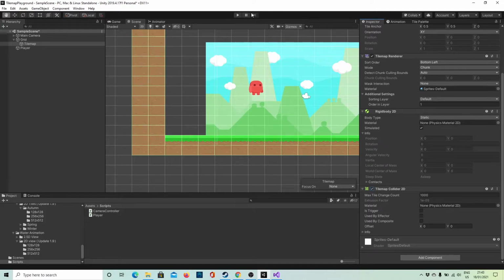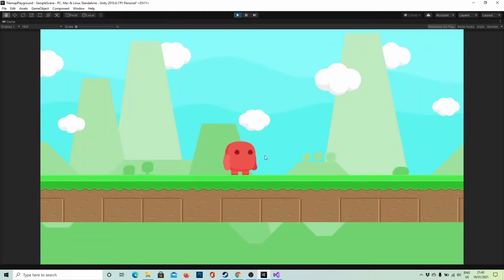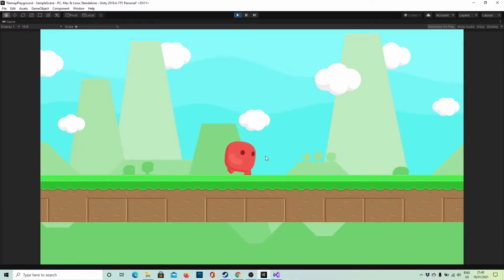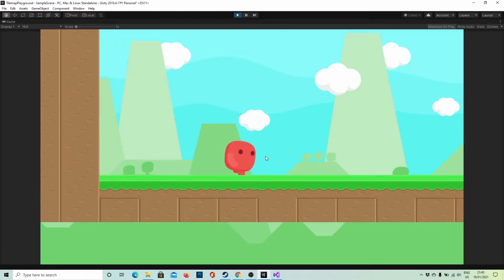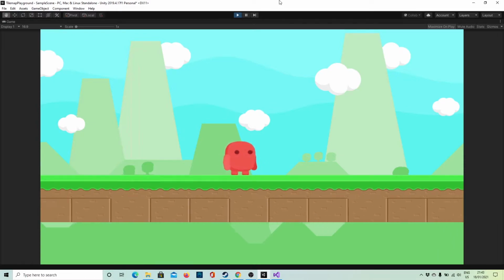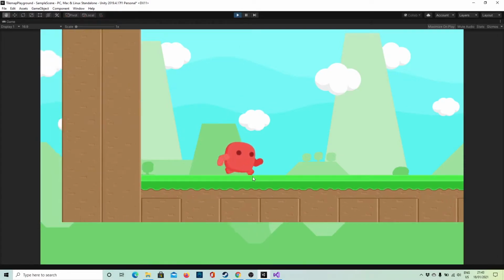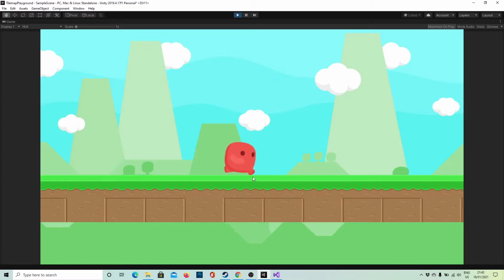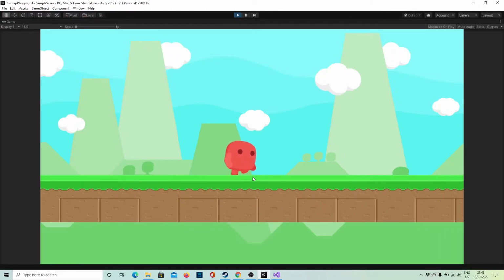So if I run this it will work, but there is one really ugly bug that is introduced by this approach, and yeah, here it is. Essentially, each and every tile kind of has an edge, and that edge collides with the player collider, and when it does, it just basically gets stuck.